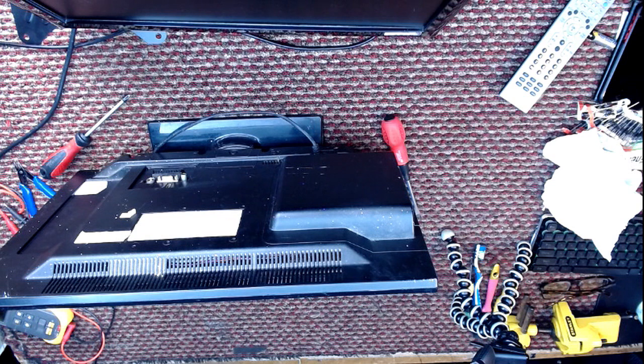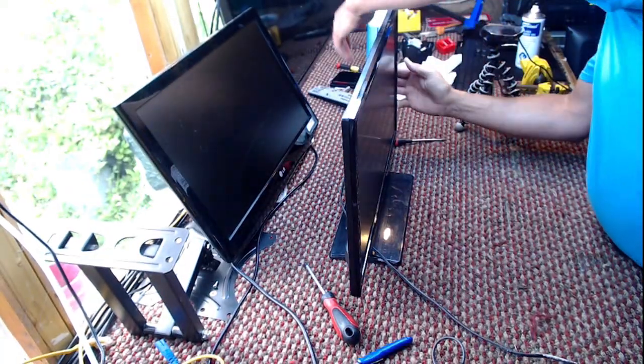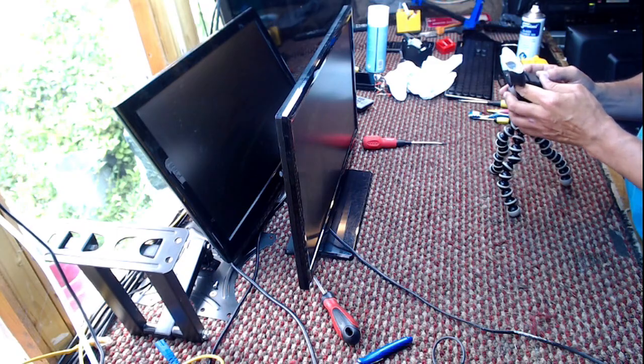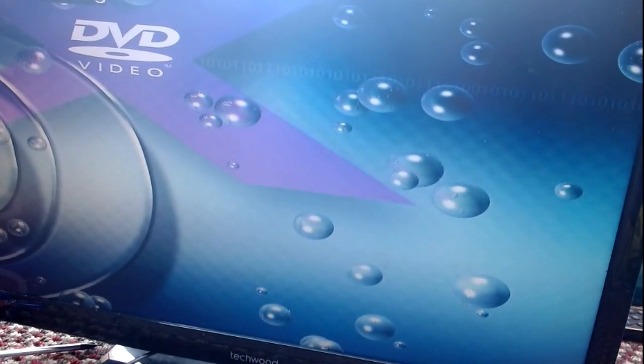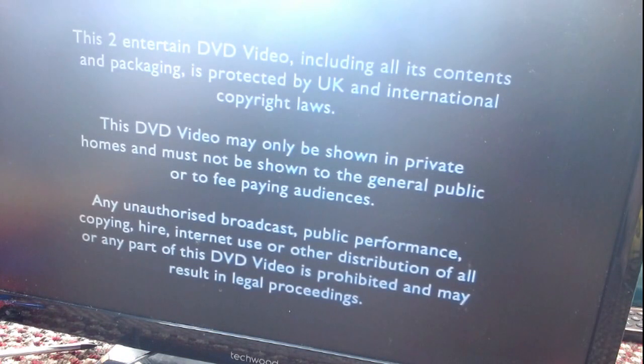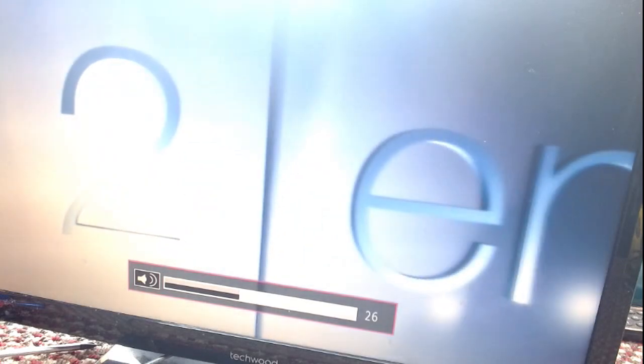Let's switch the TV on. Let's see if I can find a DVD. How about an Only Fools and Horses DVD? That should take us straight to the DVD menu. And it does. Hopefully her DVD works. Looks like it's going to. Just check that we've got sound, and I did plug the sound. I didn't unplug the speakers on this one. So she did give me a remote though, so I ought to test the remote. Was that her remote? I think it was.